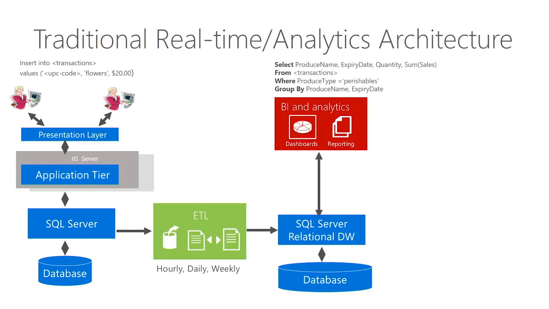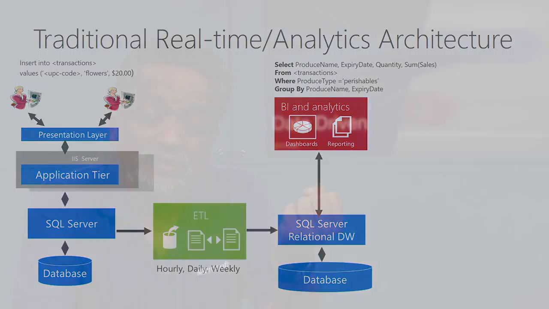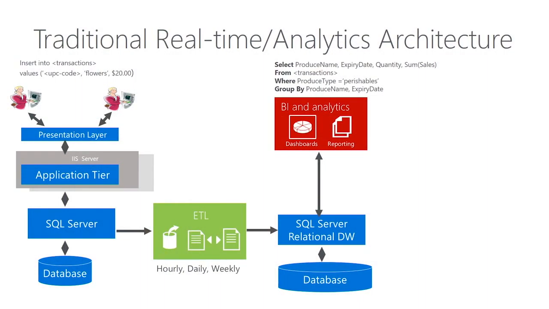And what I'm showing here is a query which you are running on your data warehouse. For example, you are finding out what are the perishable items, when are they expiring, what is the quantity on hand. And based on that information, you want to offer discounts to your customers. You can do this analytics directly on SQL Server, or you can run it through an analysis server. But the key thing is you are doing analytics on your transactional data to provide promotions to your customers.